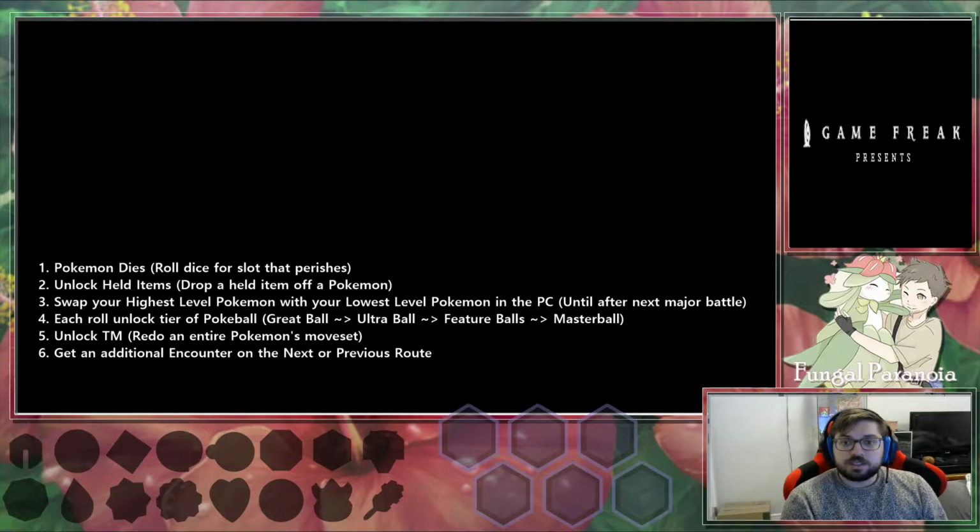Based on the result of each roll after each major battle, we'll unlock certain features or have either a detriment or a positive effect on my team. It's a bit of a D&D thing. It's going to be Heart Gold, and if I roll a 1, unfortunately, a Pokemon dies. Then 2 and 5 are unlocking held items and TMs, effectively unlocking the feature.